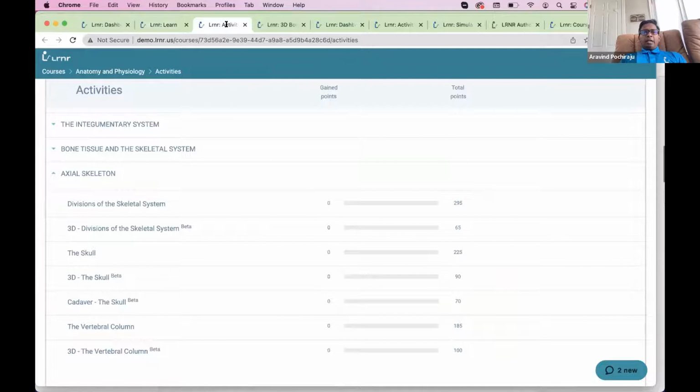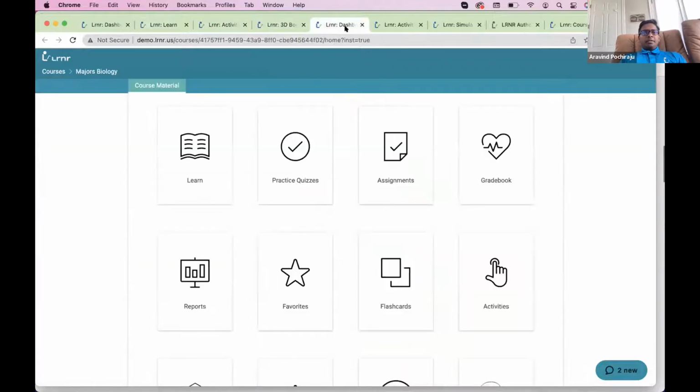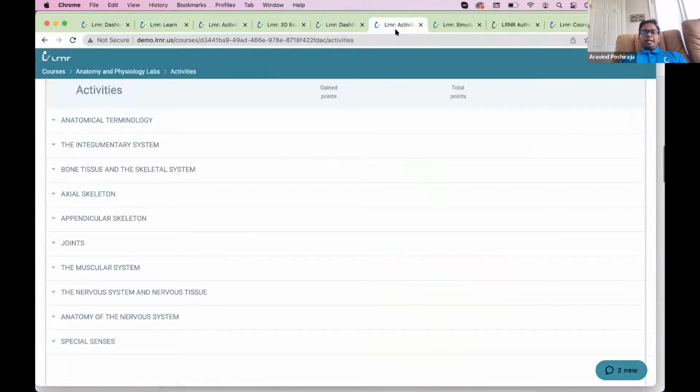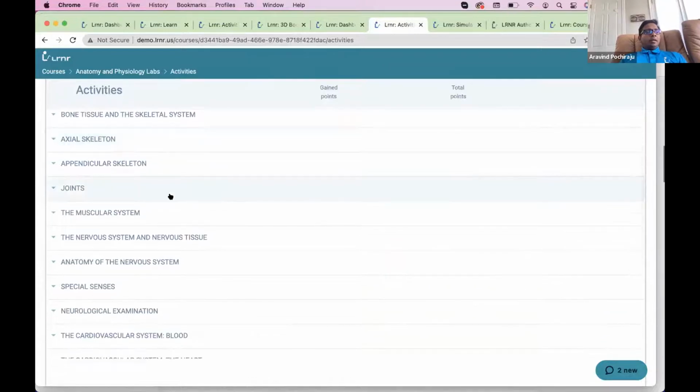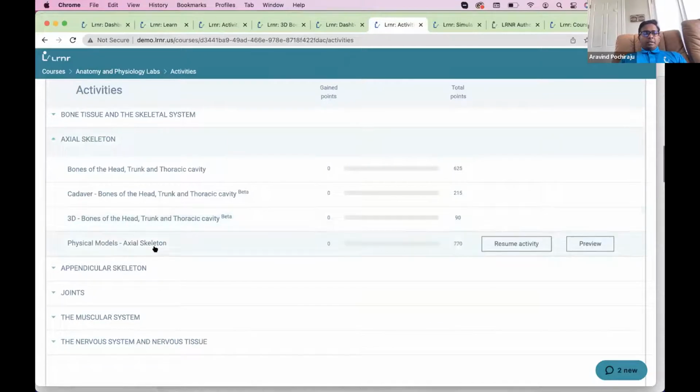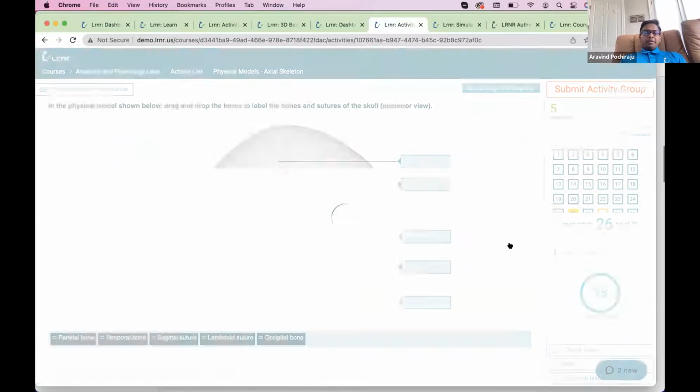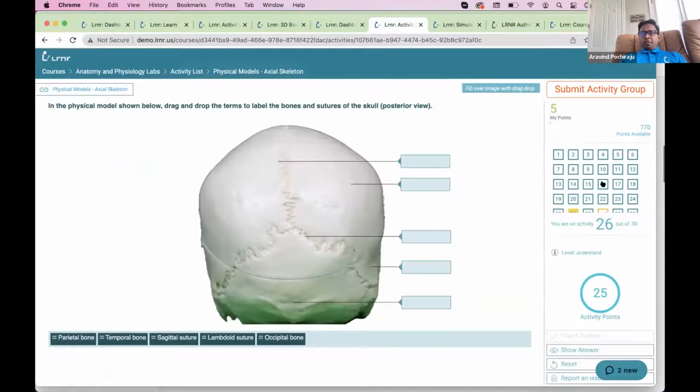And for labs, let me just go quickly to A&P Labs. We've also built physical model-based activities. And remember, I was talking to you about all the physical models in this.